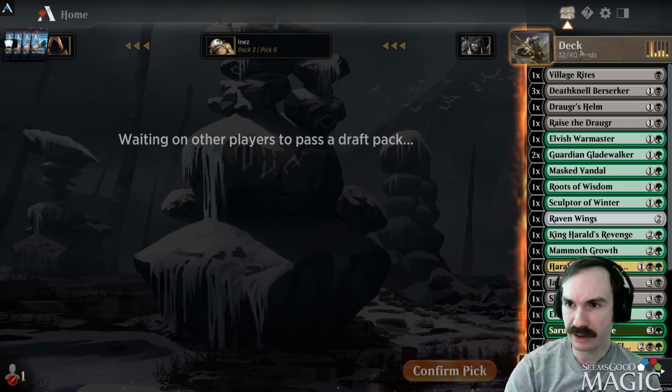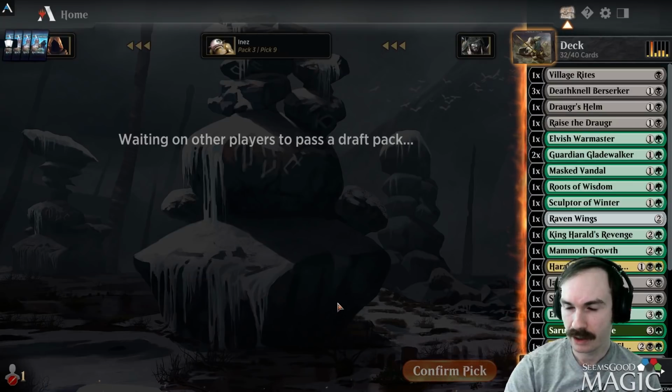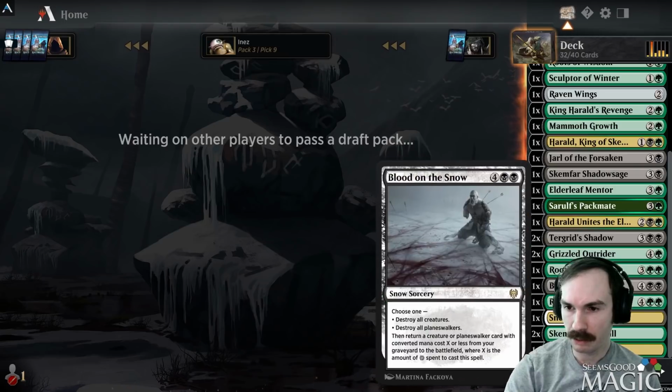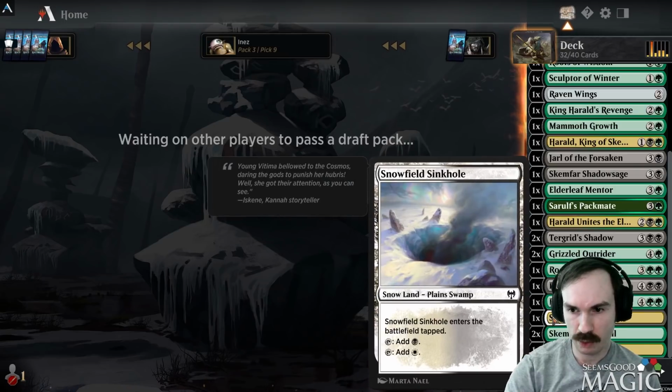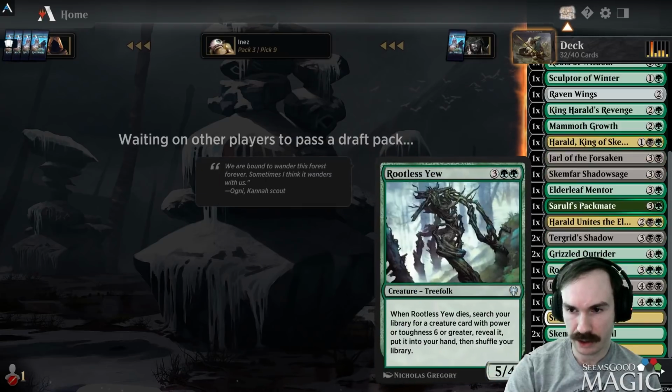So this deck is obviously very good. We ended up with more than enough elves. 13 elves, which is very good. I think we're probably off the Blood and the Snow plan, even with 2 Snowlands, because the Snowlands are still good with the Sculptor, so that's good.